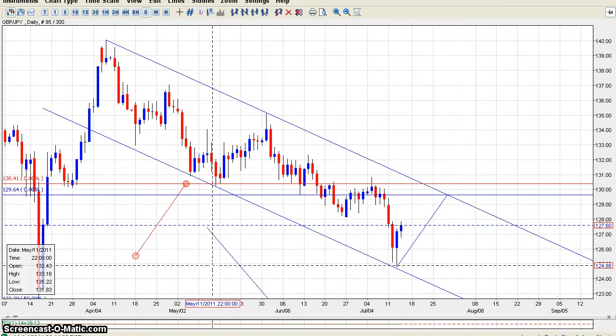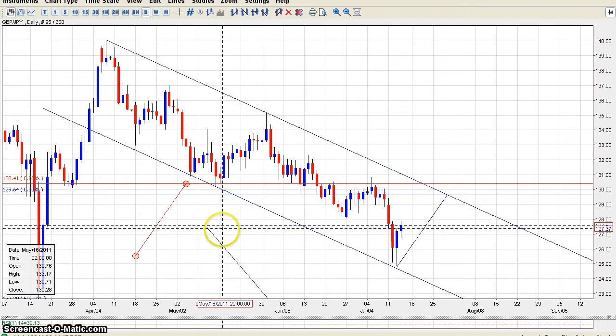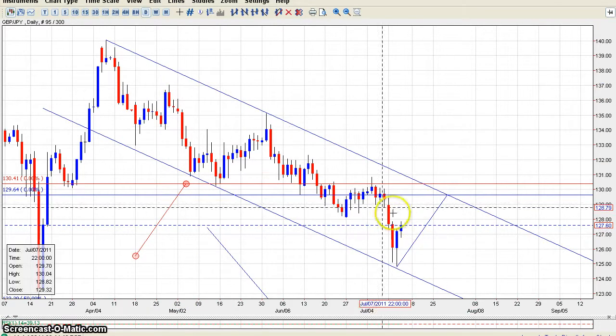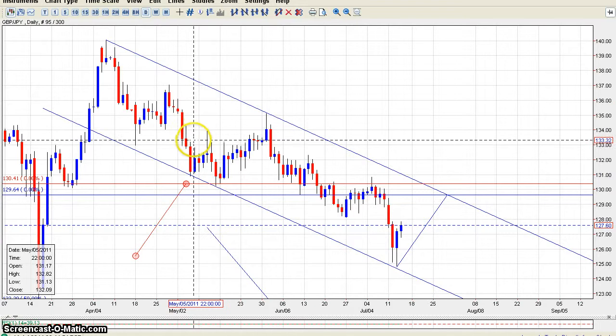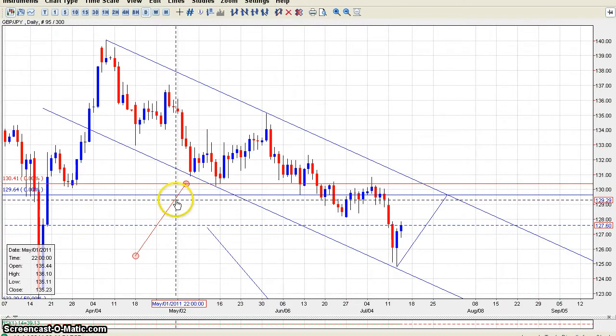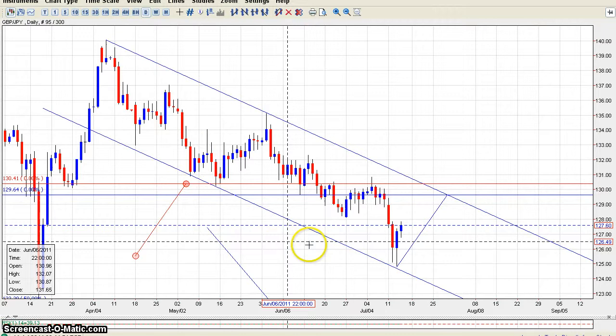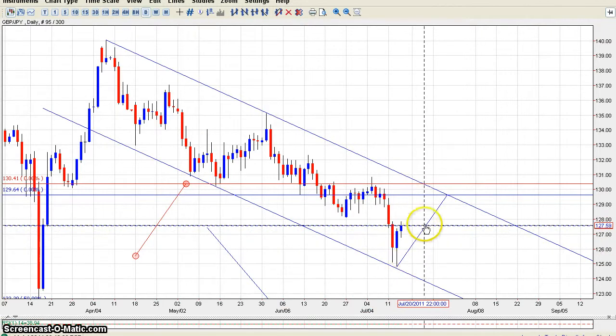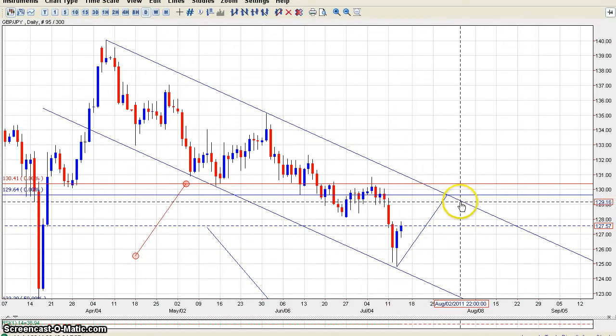The currency pair I'm looking at today is the pound yen on the daily chart, and my analysis is going to be based on channel analysis and a particular type of AB equals CD pattern called the reciprocal AB equals CD. This kind of pattern is mostly used in a trending market. So I'm going to treat this downward price movement as a new trend. It's a well-defined downtrend. So what I'm expecting is price to rally and probably tag the upper boundary of this channel before further downside.